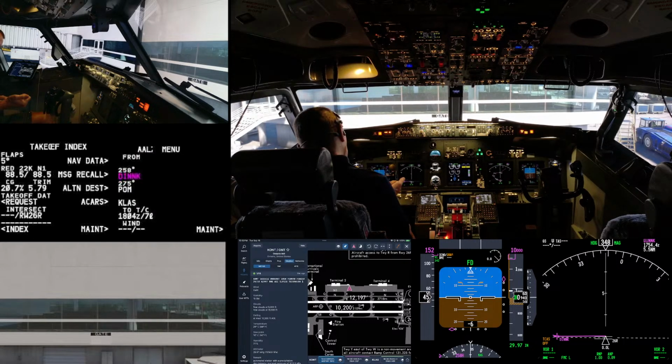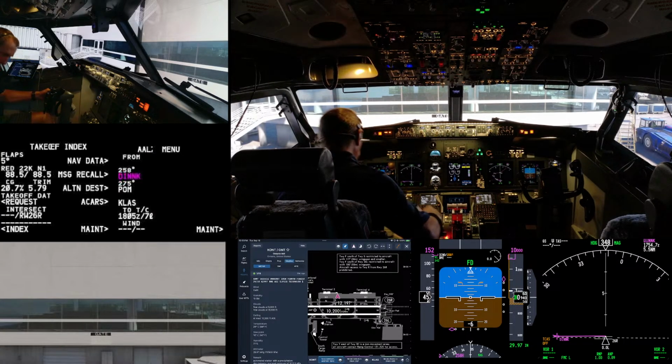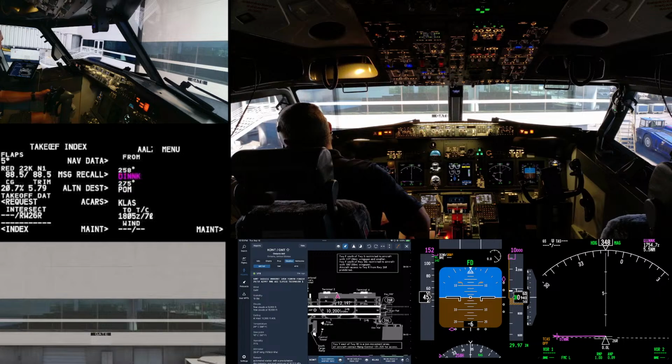We're expecting 20 right, 3751. Southwest 3751, runway 20 right, taxi via Alpha Lima, cross 20 left at Lima. Roger, 20 right, via Alpha Lima, cross 20 left, Lima, 3751.